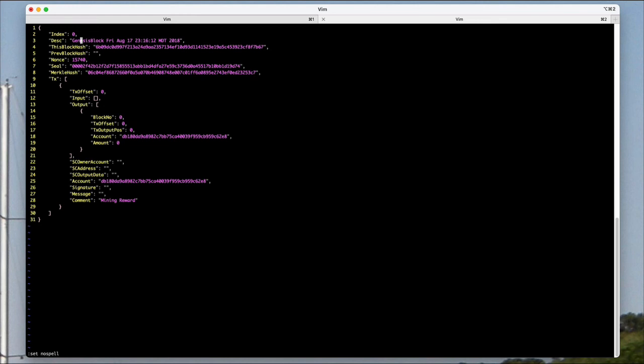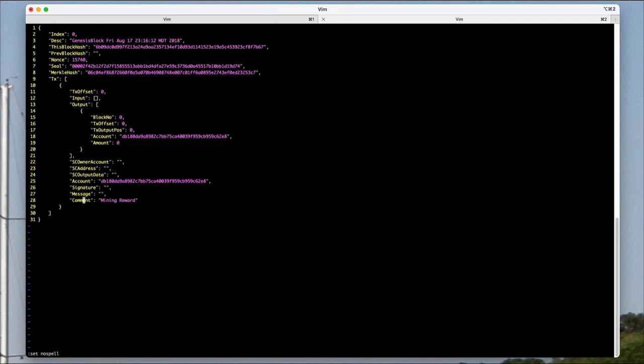So you look at this and you go, okay, it's got some sort of a nonce. I guess it had to do 15,000 trips around the mining algorithm to get a seal that has 4 zeros. Okay, that's reasonable. And it has a Merkle hash for this. All right, so it hashed everything, and it has a transaction to some account with, since this is a Genesis block, no inputs because it is the beginning. There is no inputs before this. And the outputs are to this account. It's got the account number, but 0 amount. I guess that's where you start.